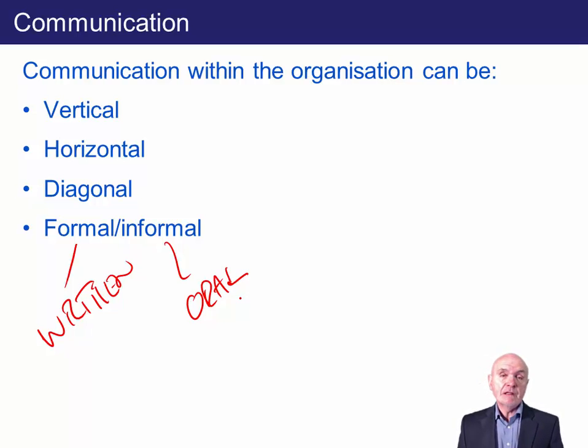Again, informal tends to be useful for relatively short pieces of communication that people can listen to and assimilate okay. Once it gets to be relatively complex, then probably it has to be more formally written out in the form of a memorandum or a report. And quite often there's going to be a variety of information or communication used at the same time. So it would be normal maybe for somebody to give a lecture, but also to be giving out lecture notes. And maybe the lecture notes contain a lot of the background detail, whereas the lecture itself concentrates on providing the main points that people are going to remember best.